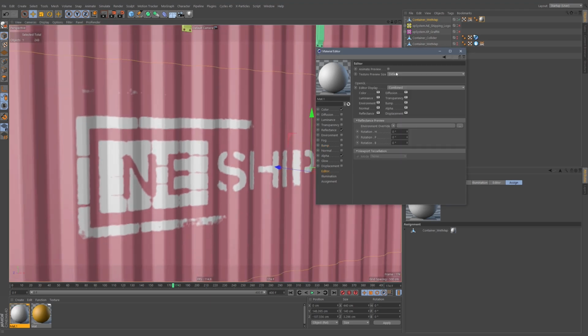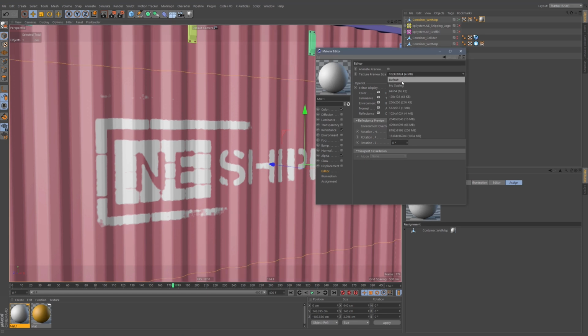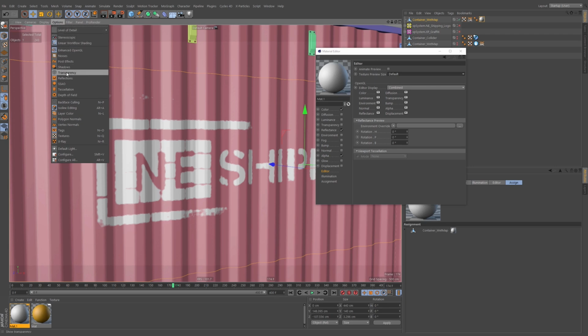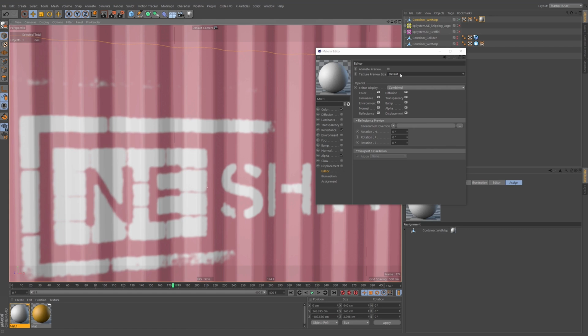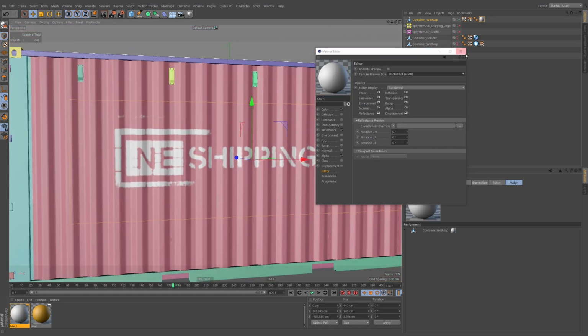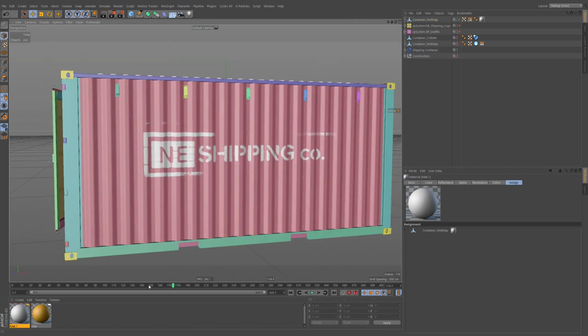If I go to editor and I'll change the resolution to like 1024. Oh, it's not the resolution. Actually, I can go back to default. If I go to options and I go to transparency, we'll get a more accurate representation of our map. Maybe we can go back to 1024. There we go. And that's actually kind of a clue of what that's going to be like.